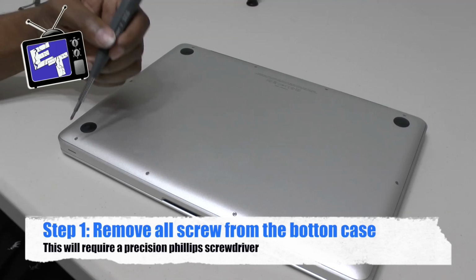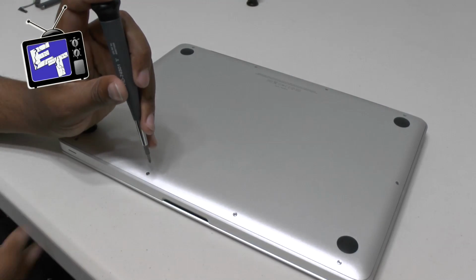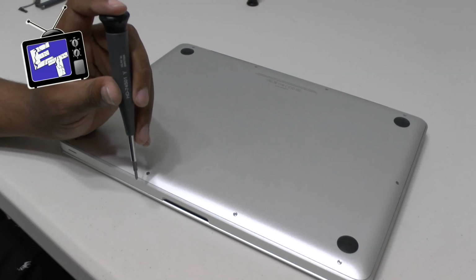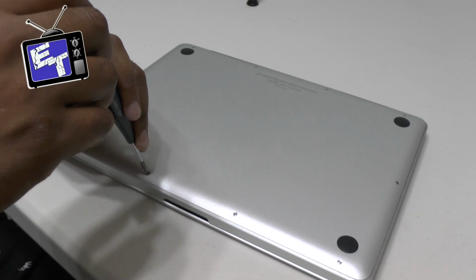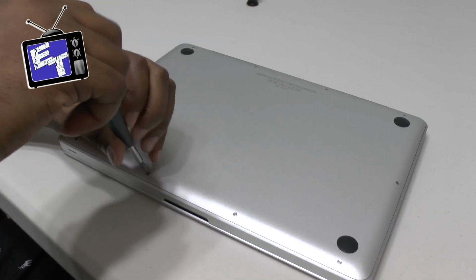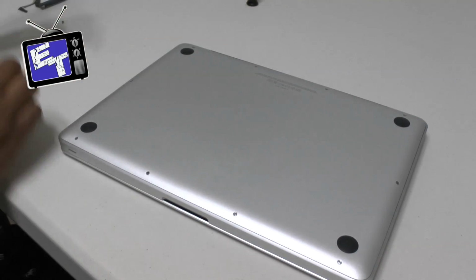The first step that we're going to do is we're going to remove all these screws. With this being an older computer, it doesn't have the special screws in it like what's in my MacBook Pro. There's a very specific tool that you have to use for the Retina MacBooks, but the older ones still use a Phillips. So get a fairly good screwdriver. It doesn't have to be great, but a decent one, and remove all your screws.